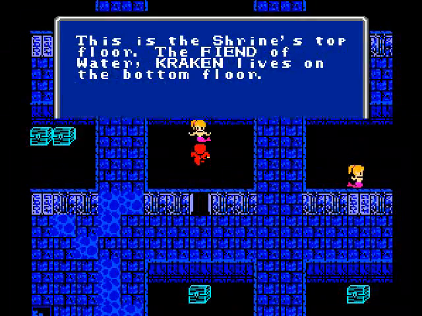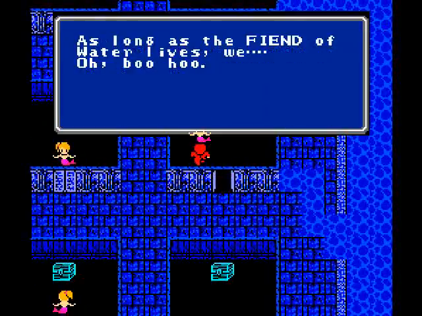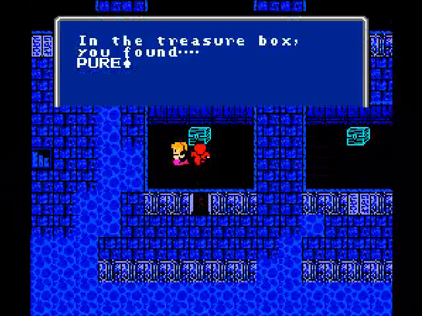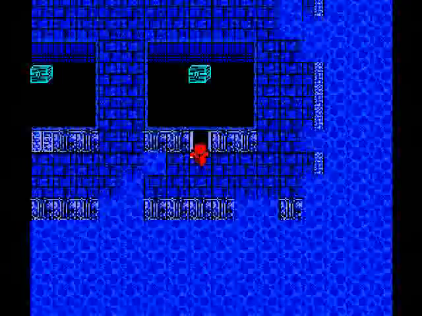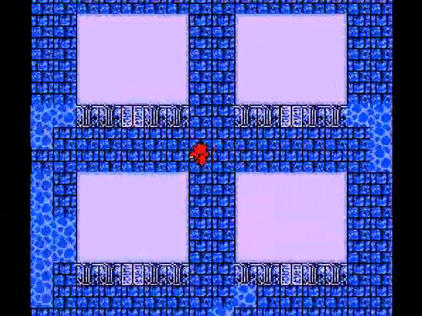Yeah, shrine is at the bottom. See, he tells you the Kraken is at the very bottom. And blah blah blah. Small treasure. Wait, potion. Use the musical tone, which we'll have to worry about next. And opal shield, which we can't equip, sadly.